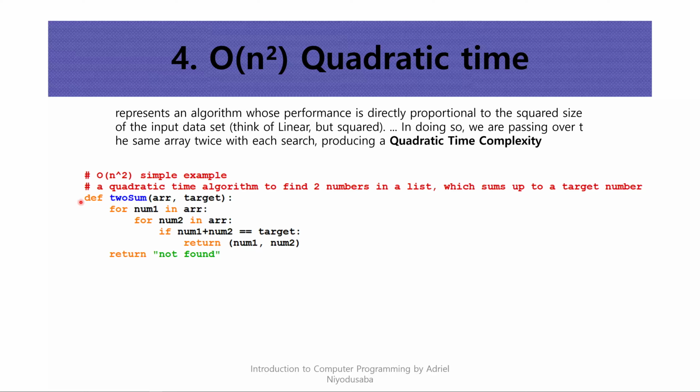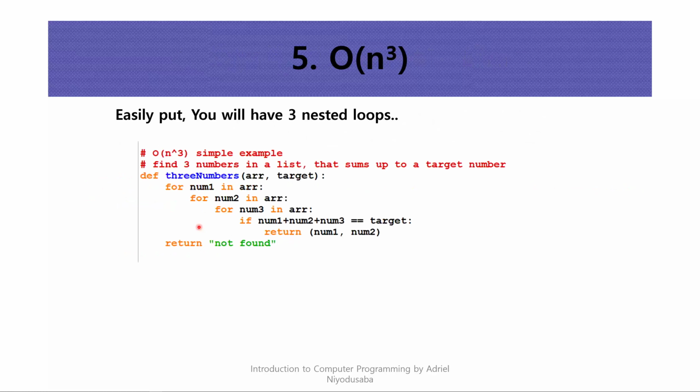And in coding, in your daily life programming, you will find it as a nested for loop. We have one for loop inside another for loop. And with that in mind, we can go deeper and do n cube, which will be 3 nested loops. For example, you wanted to find 3 numbers in a list that sums to a target, and you can take this as far as you want. You can make n power 4, n power 5, up to n power some large constant number. It all groups into what is known as polynomial time complexity.